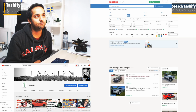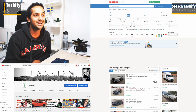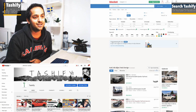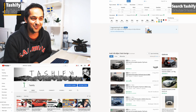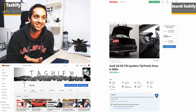For example, if I want to show you something from Audi with no price, I'm just going to show you how big that difference is. That car is insanely good, guys. We are taking away all the filters, and now I'm asking it to show me the A8, the most expensive one. So this is the 2019 model, guys. This is almost a million crown. Look at this. When you buy A8, it costs this much.